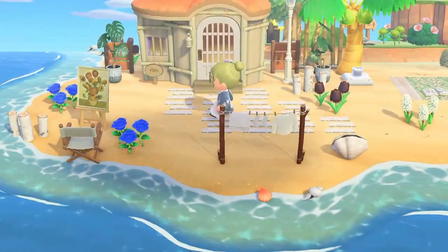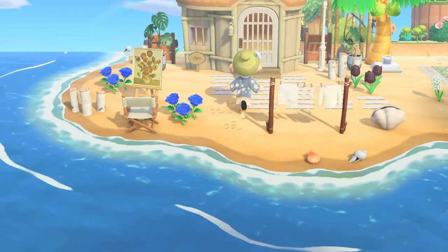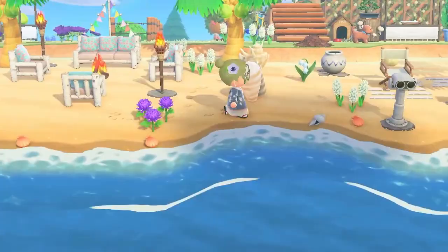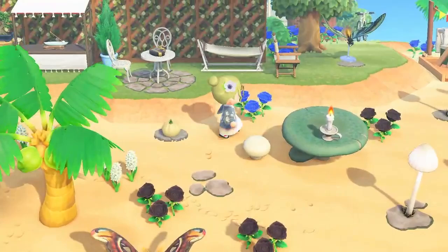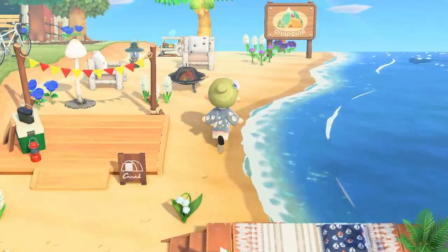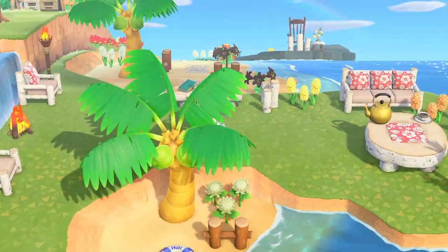Whose house is this? June's house — it looks so perfect on the beach. Look at the double rainbow, so beautiful! I just love love love this. I love the colors, I love everything about it. Over here we have a moth! And then a little mushroom area. We have the campsite and a long deck — so pretty. It's sparsely decorated but it makes it feel so much more natural and pretty. I love the contrast between all the different islands and how everyone's focused on different things.